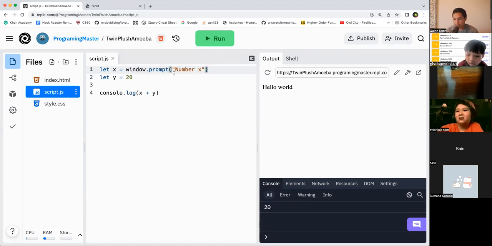And yes, to everyone, you also have to click run. But to anyone who does not have the code working, you can share your screen and I can help you.